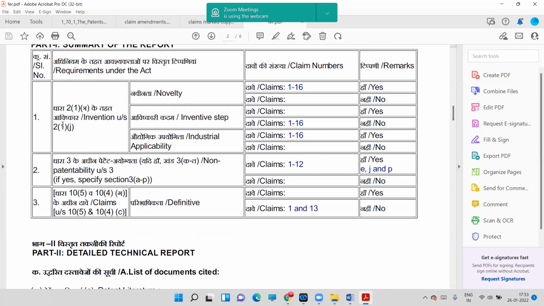21J. Yes, so it is written here. Okay, now see what the problem was in the FER. That is, claims 1 to 6 novelty: yes. So they are saying that the claims are novel. Is the inventive step there? They are saying that inventiveness is not there. Okay. Is industrial applicability there? Then it is there. So we have to prove the inventive step.